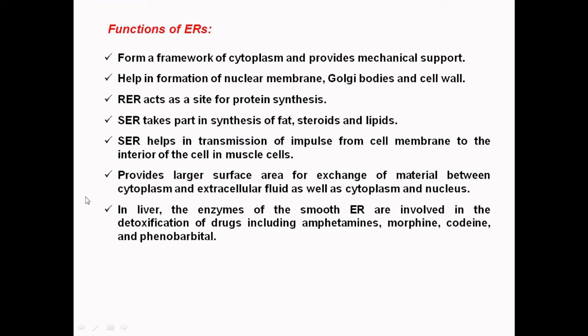Smooth endoplasmic reticulum helps in transmission of the impulse from the cell membrane in case of the muscle. Within the muscle, this smooth endoplasmic reticulum is responsible for release of the calcium ions, which are responsible for contraction of the muscle. It provides a larger surface area for exchange of material between the cytoplasm and extracellular fluid as well as the cytoplasm and nucleus. So it is responsible for the exchange of material inside the cell with outside the cell also.